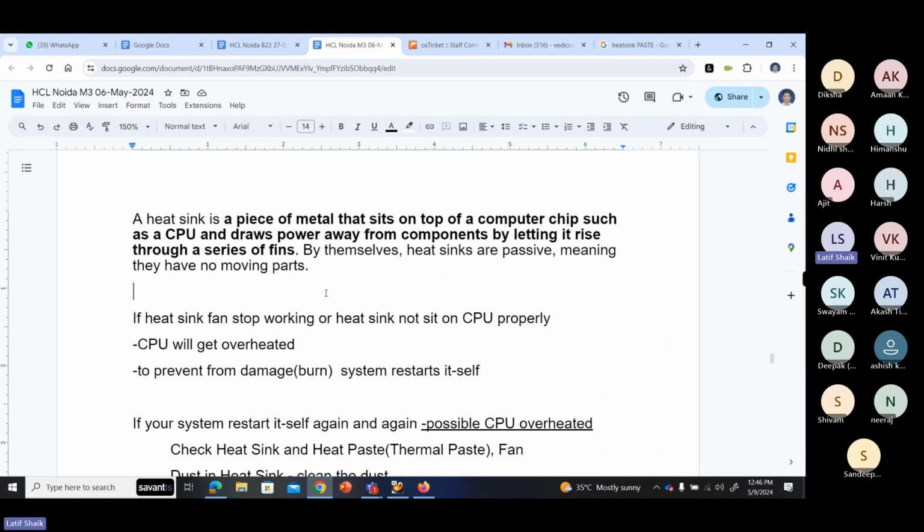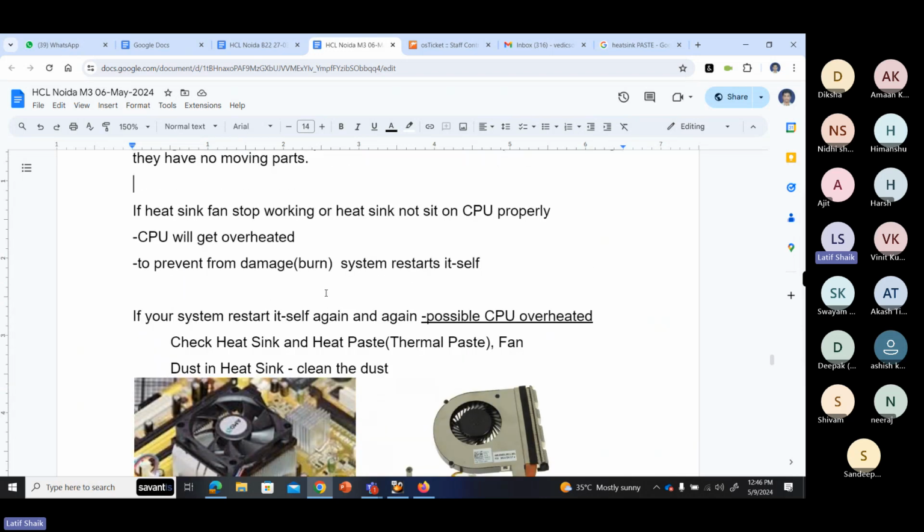So if your system restarts again and again, there is a possibility that the CPU is getting overheated. Why is the CPU getting overheated? Because the heat sink fan is not working or the heat sink is not sitting properly on the CPU.